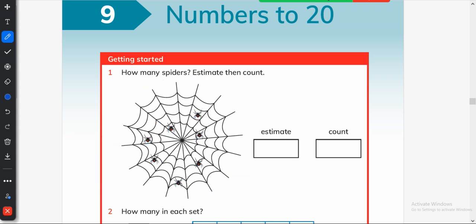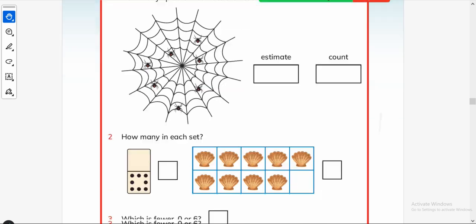But if you say that my estimate is 100, there are 100 spiders. Oh my God, what a wrong estimate. It is not even close. It is very bad estimate. Your estimate should be close to the actual number. You should help your child to make an educated guess. Tell them to use their common sense. Ask them how many biscuits can be in a pack of biscuits. Or if you have taken one, how many left. This is how you can practice estimation at home.